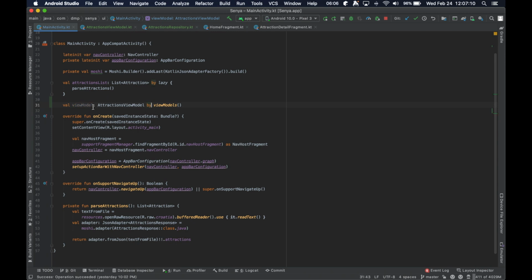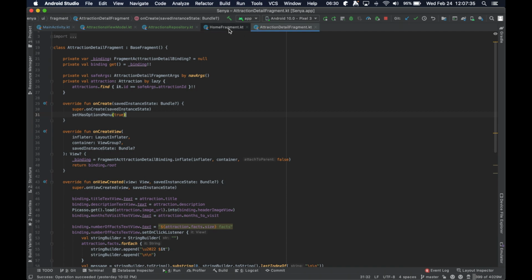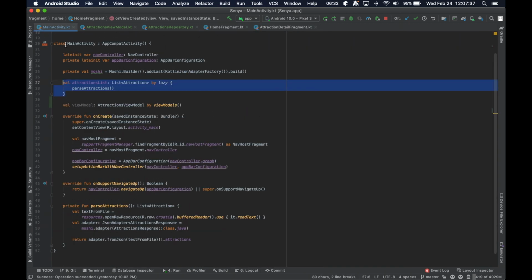So scoping is something that we haven't really talked about explicitly, but we have worked with it. Going back to the discussion we had in the last episode, the attractions list that exists in this activity is actually scoped at the activity level. The fragments, the children screens of this activity, reference this content.